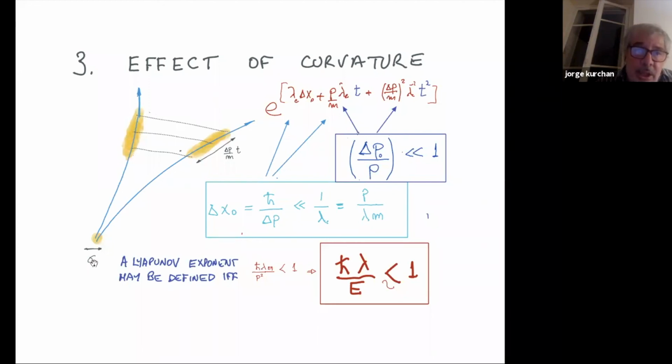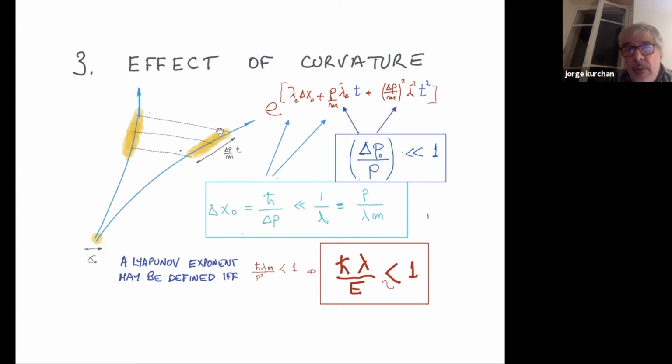There is an initial width of the packet. This is configuration space, it's not phase space. So there is a stretching of the packet, which depends on the uncertainty in momentum that you had at the beginning. In a certain sense, the uncertainty in momentum amplifies with time. This is the dispersion of the velocity times the time. So it gives you the length of this packet along the geodesic. And now when you look at how 2 things disperse, the average disperses like a Lyapunov phenomenon, exponentially in time, as it should.